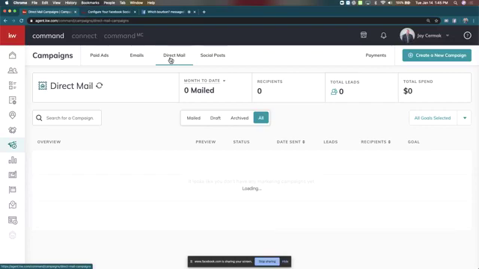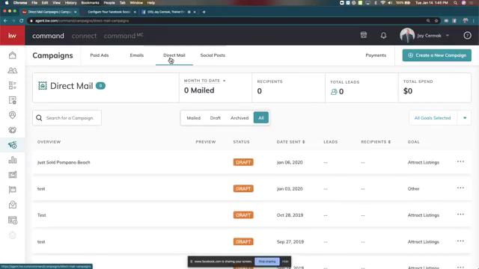Here's what's neat about it. Most mailing systems make you subscribe to like 500 minimum cards or 100 minimum, right? And it costs a lot of money. Real Mailers will let you pick 1 card if you want, 2 cards, 10, 20. You can actually narrow it down.